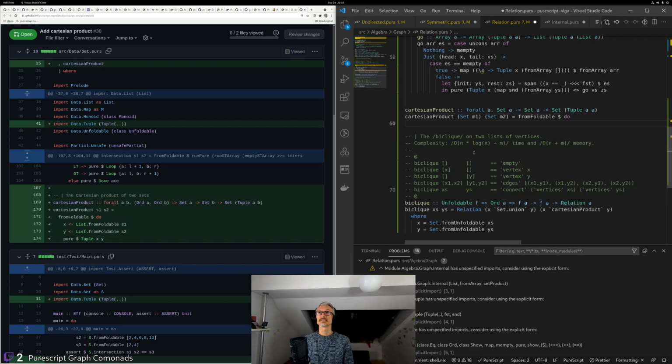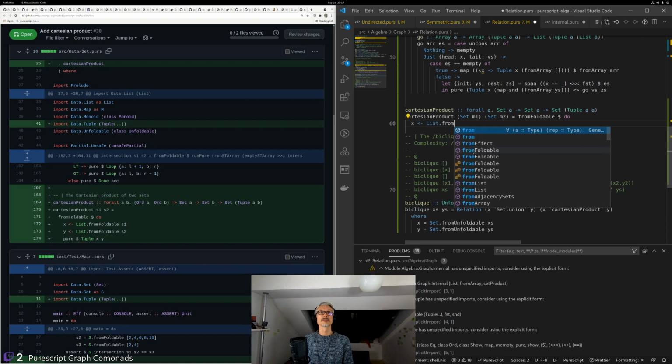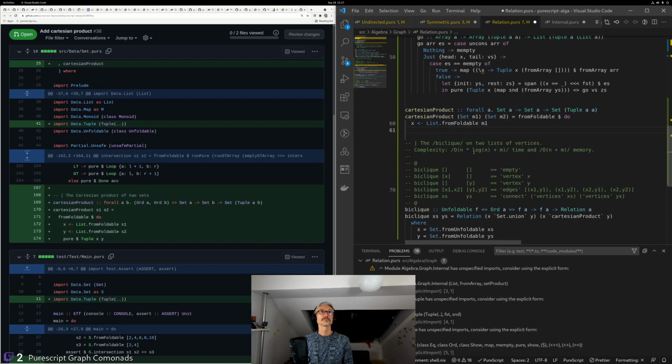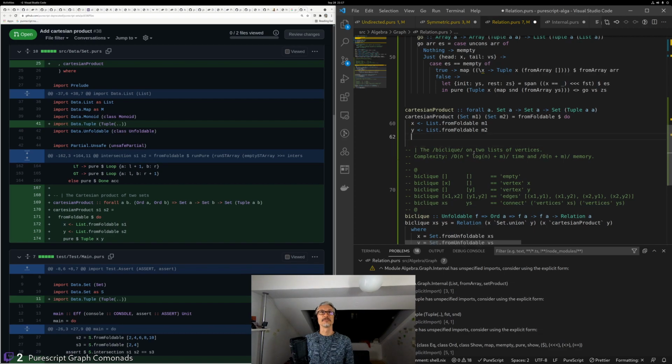And so it uses the monad instance, I think, of list, which is smart, which might be smart enough to be fast. I think it's equivalent to a list comprehension. m1. And y is going to be this dot foldable m2. Yeah, I'm not so sure that it's going to be fast, to be honest. Maybe with array it might be a little bit faster. I don't know. And xy.